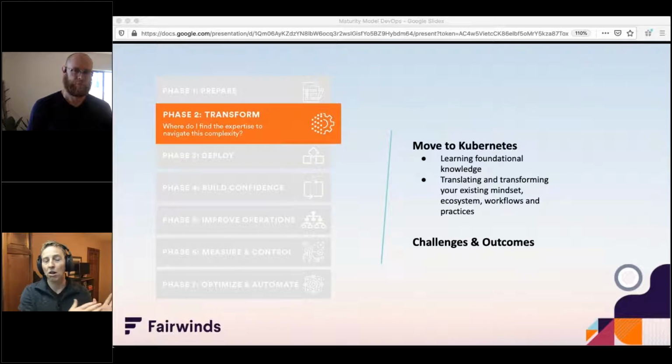So this is a lot of learning, a steep learning curve, a lot of trying to figure out what's going to work for you, a lot of trying to look out there in the cloud native landscape and say, like, how do I put all these pieces together? And it's overwhelming for sure. This is the one that most people will need assistance with or will spend a lot of time in.